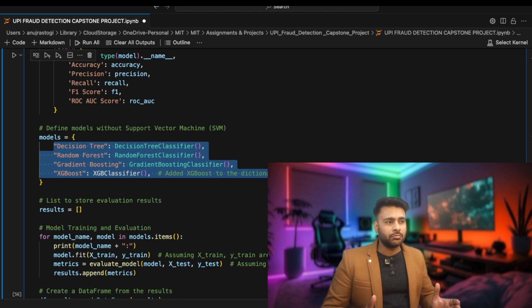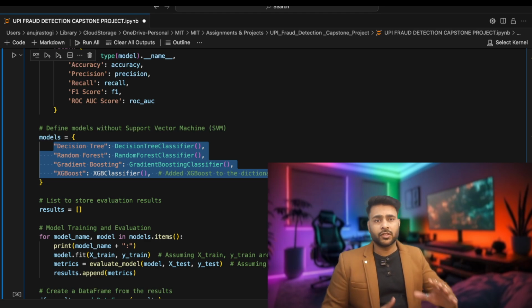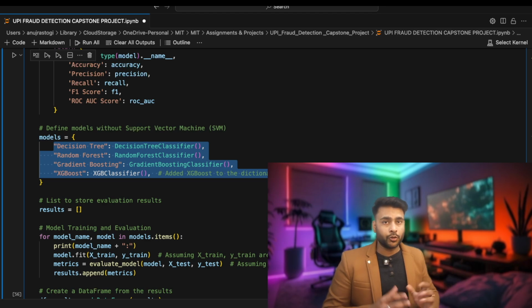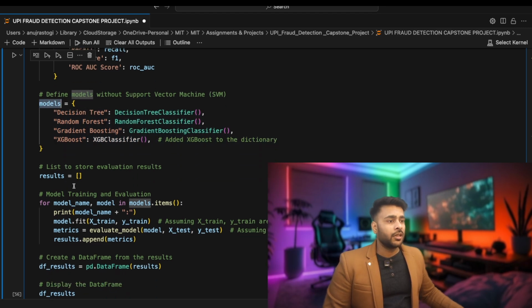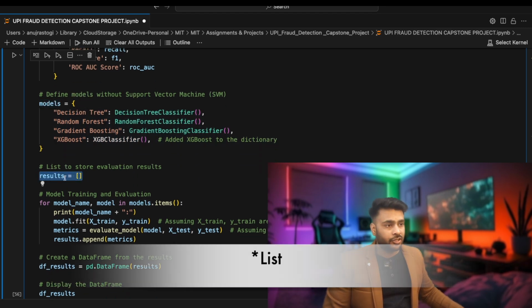Ideally, they will use random forest or extreme gradient boosting. These are very popular when it comes to fraud detection. They are very good also. But for the sake of this project, I'm using 4 to show you the difference. So I'm initializing these models, saving them into a model dictionary, and storing the output as a result dictionary here.